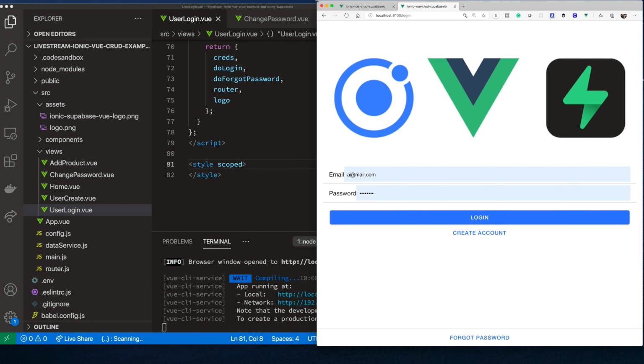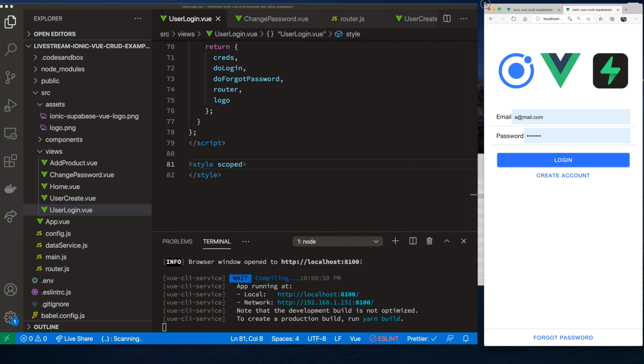And so we have our login view, which is exactly what we want. We have our logo at the top, we have our email, our password, we have our login button for the do login action, we have our create account, and we have our forgot password link. So that's the UI that we wanted to get. But now let's get the action to go to the create account screen. And I think then we'll wrap it up for this video.